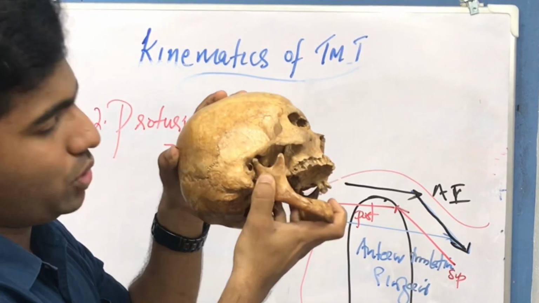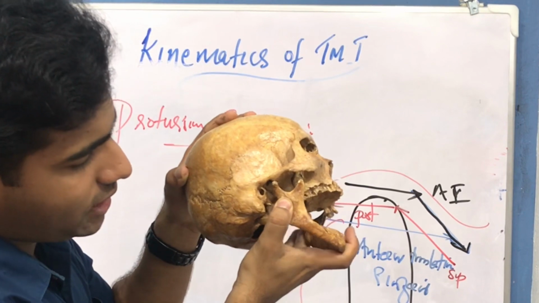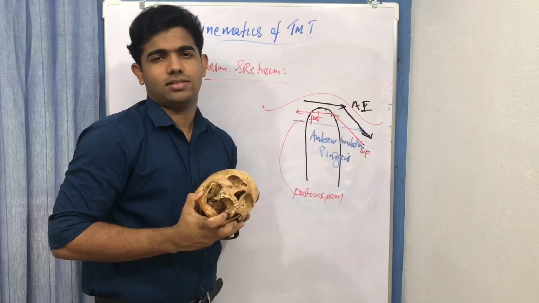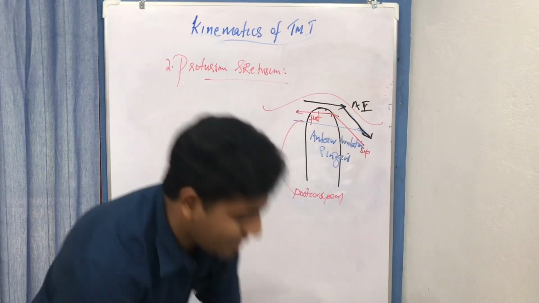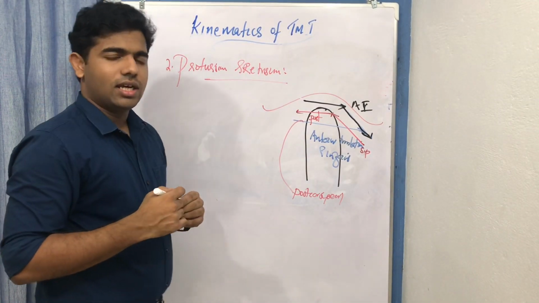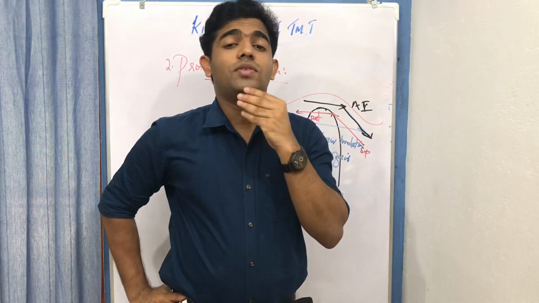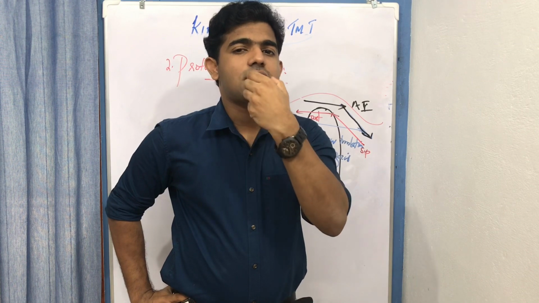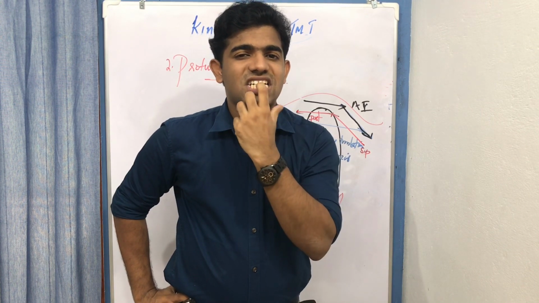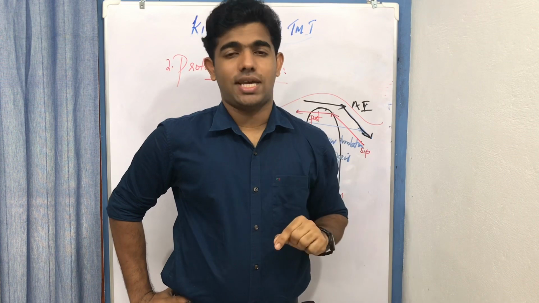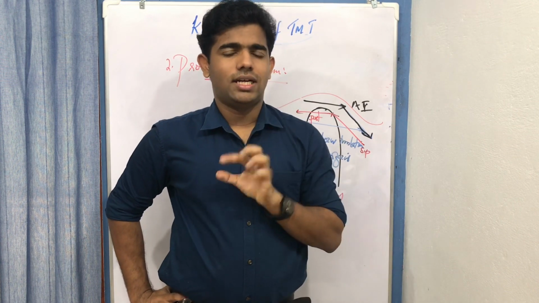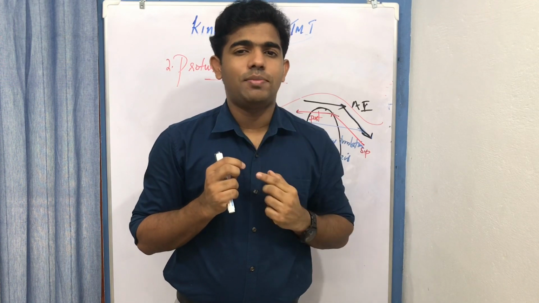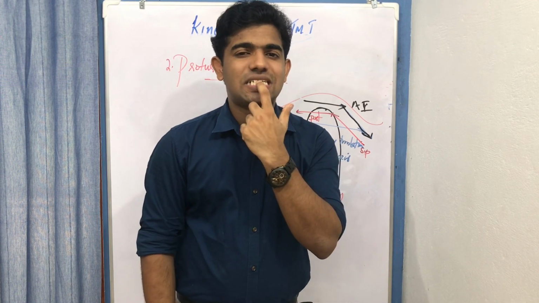So this is protrusion. It will move anteriorly. From there it has to move posteriorly, that is a postero-superior translation. That's so simple. That's protrusion and retrusion. Normally we can estimate that in a normal protrusion, our lower jaw, that is your lower teeth, should come in front of your upper teeth, a few millimeters actually. But don't worry. If it is functional, you just need it to come at least to the same level. Upper and lower incisors should come at least to the same level.